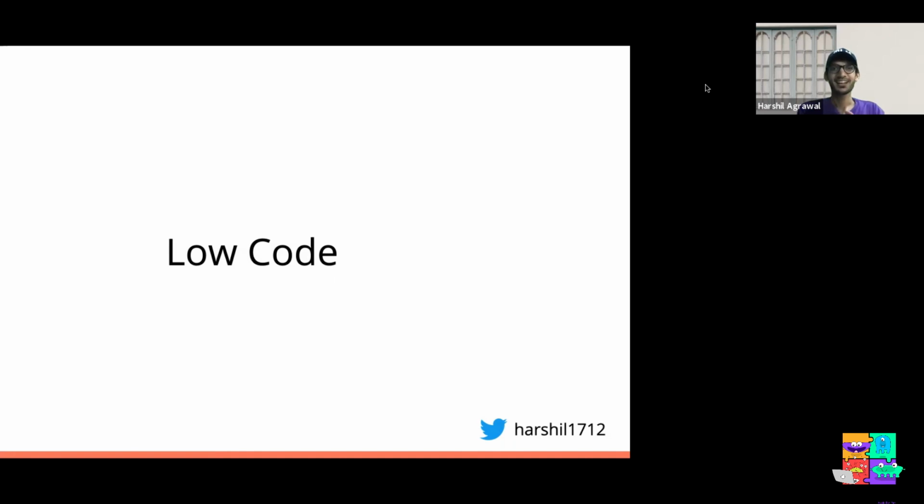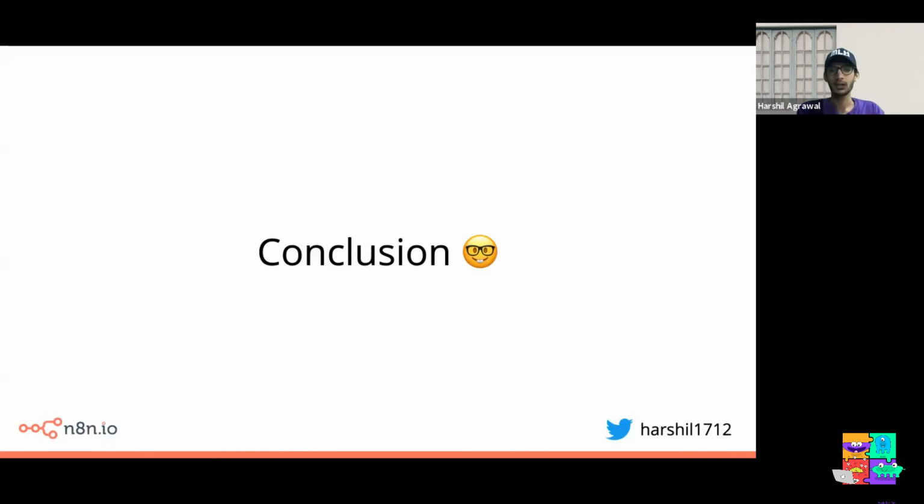So Tanay is asking, can we use databases other than CreateDB here? Well, yes, you can use any database that you want with n8n. We have nodes for Postgres, MongoDB, MariaDB, and also a node for MySQL. So if you're using MySQL, you can use that as well. But we are using CreateDB over here since it is a time series database and it is more relevant to this particular workflow. But you are free to use any database that you want.